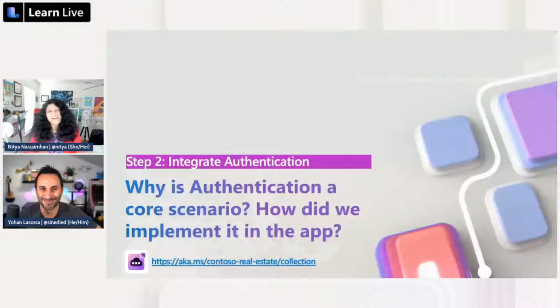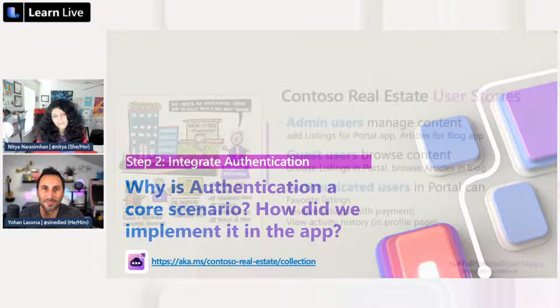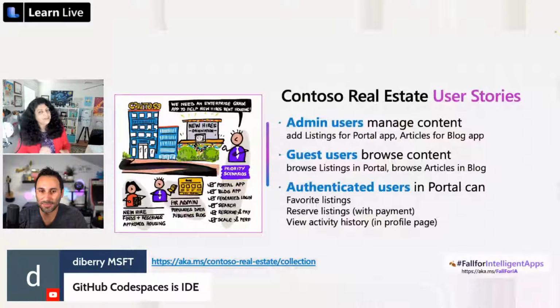All right, so the first part, we've broken this into 2 parts. I'm going to do authentication, Johan will do payments. So in this, we're going to talk about what is authentication, why is it a core scenario, and how did we implement it in this app. But you may all not have been there for the previous session. So we're going to do a really short recap.